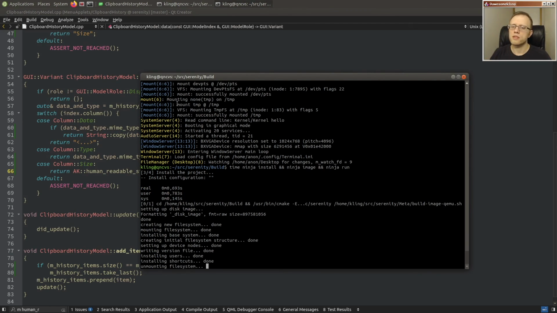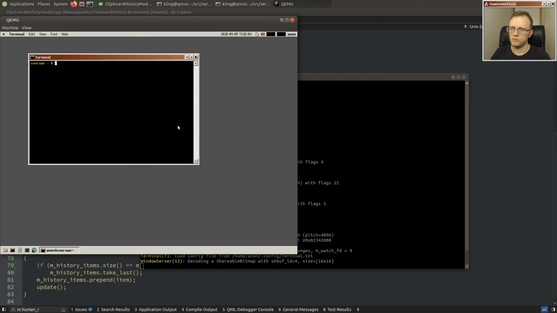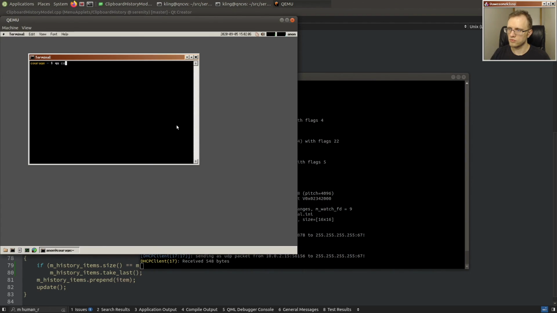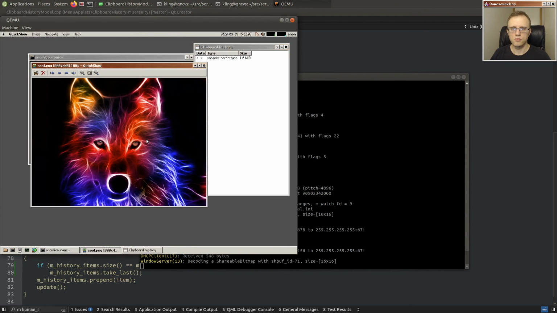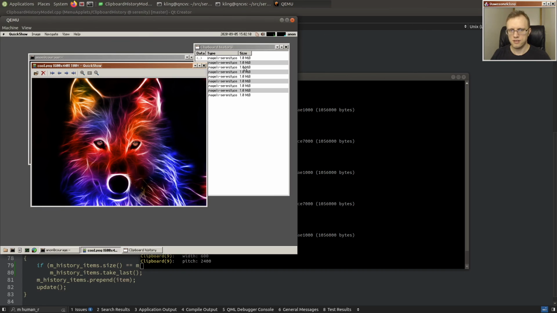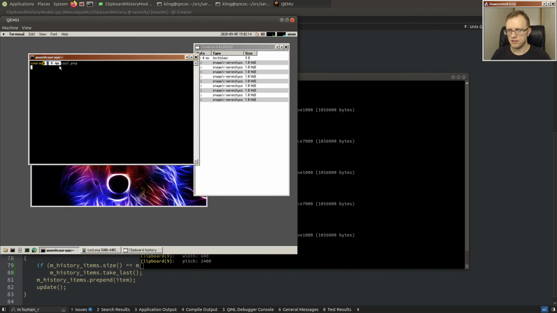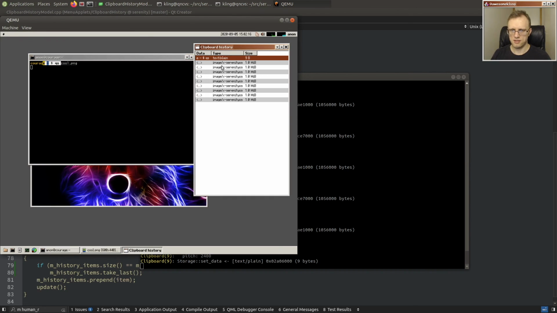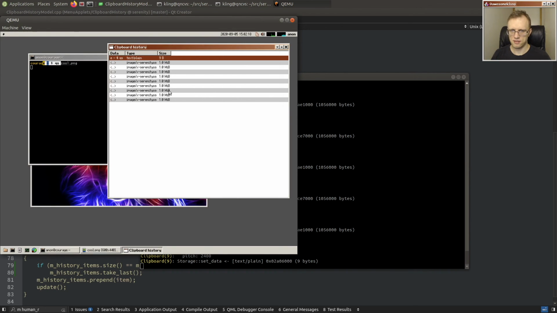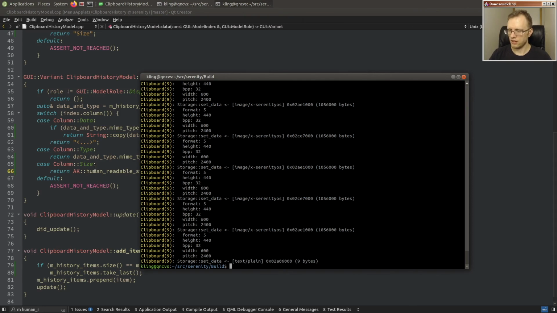So let's see what this looks like. Yeah, see, 1 megabyte. That's interesting information, right? And then I copy some text here, and it's 9 bytes. Much less heavy. Okay, good.